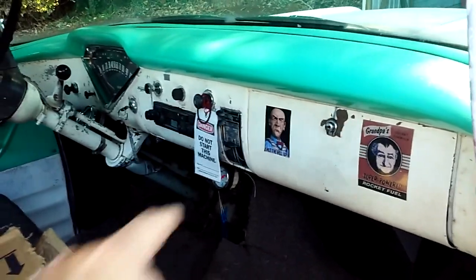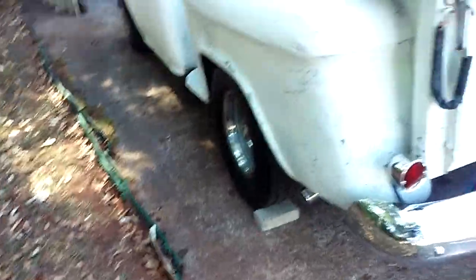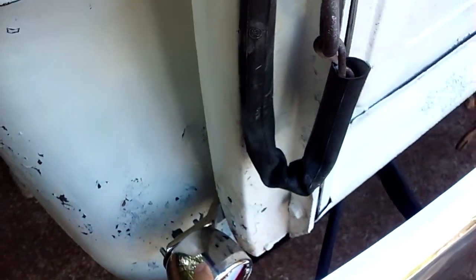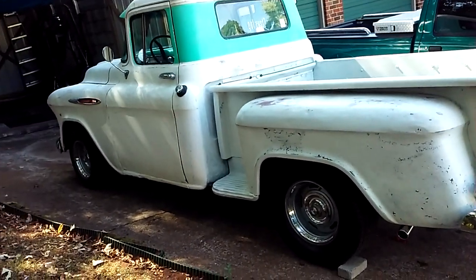That sound like a shotgun is actually those acorns falling and hitting my metal building. I painted the dash. This truck came with a deluxe heater, and that's what's in this box — I'm going to try to get it to work. I've had dual exhaust put on it, even though it's just a six cylinder. I just like the way they look and the way they come out the sides. With the motor off you might think it had a little V8 in it, but I just always have a little fun. I've done a whole lot to this old truck and spent a lot of money — buying taillights, putting barn wood in it since it didn't have a bed floor. It's come a long, long way, and I know you're thinking it still looks rough, and it is, but it really has come a long, long way if you look back at my earlier videos.